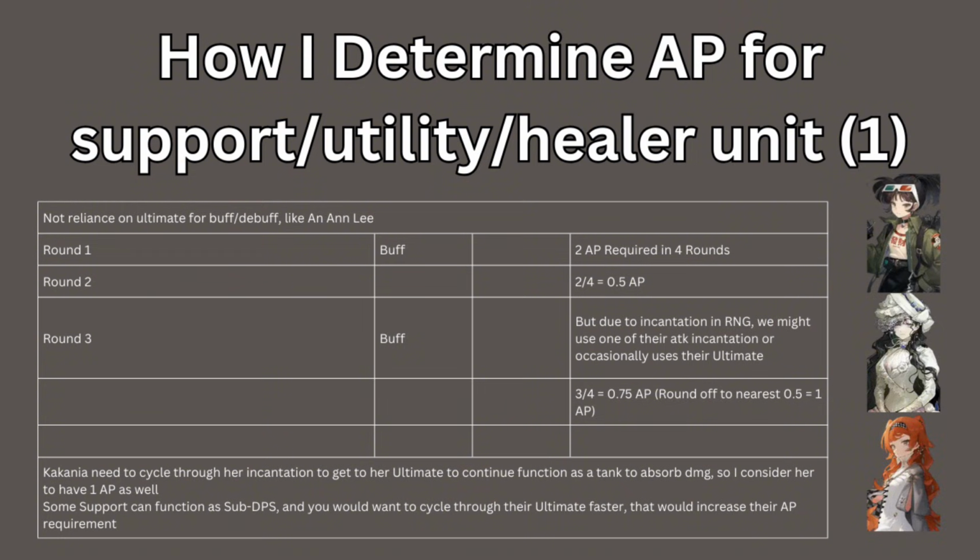in order to continue to function as a tank. And some supports can also function as sub DPS, for example, Isolde. In that case, if you are actively using Isolde's incantation to cycle her ultimate every 3 turns, just like a DPS, then that means their AP would technically be 2 as well. So do keep that in mind.